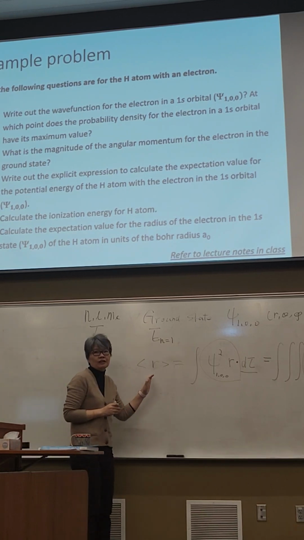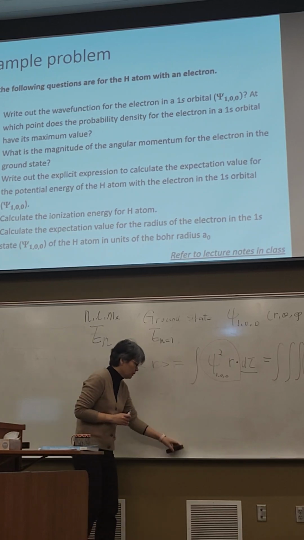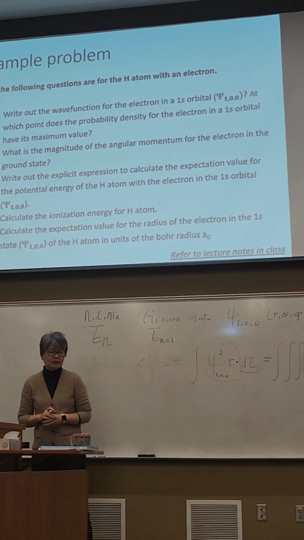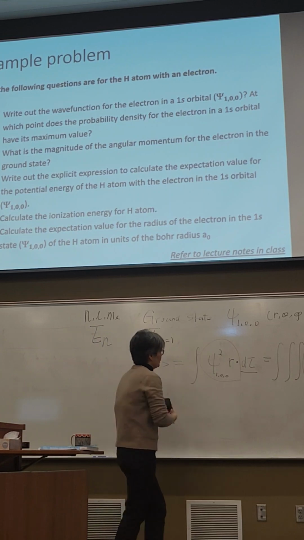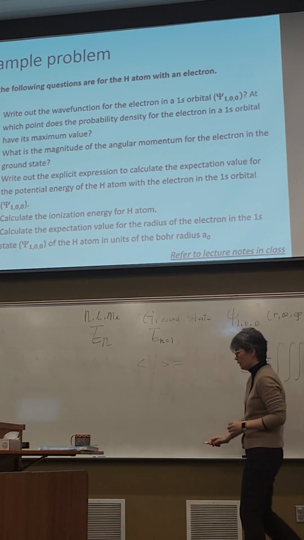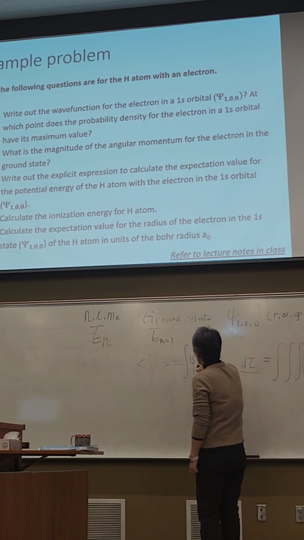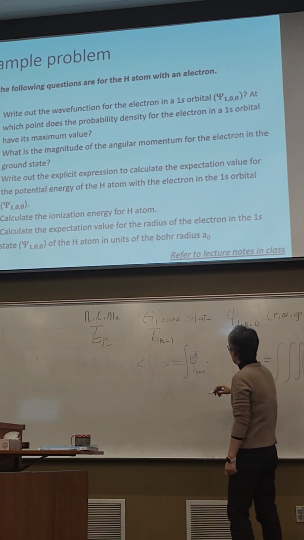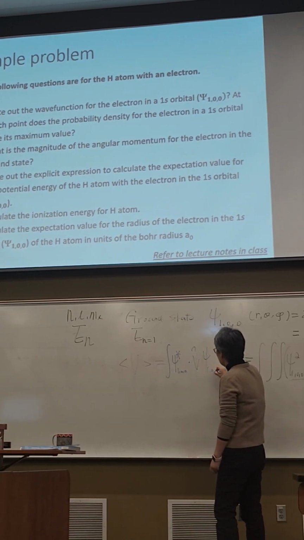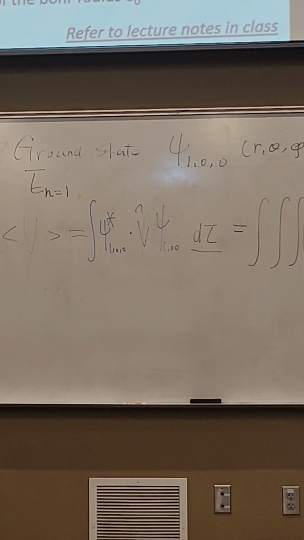Except if I want to make a change in here, it's no longer the radius. What is our observable? Potential energy. It's our potential energy, very good. Okay, and then, of course, I'm going to rewrite this in terms of potential energy. So I'm typing here what you're saying. I have a wave function, which is 100. Then I need to come up with an operator for the potential energy, operate onto the wave function, and do the whole integration with respect to the space.